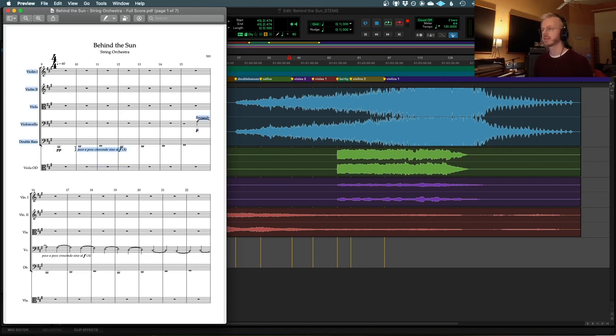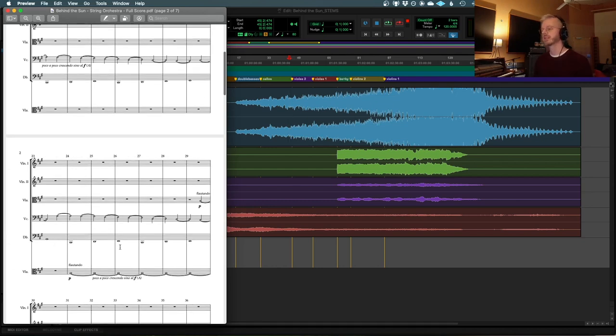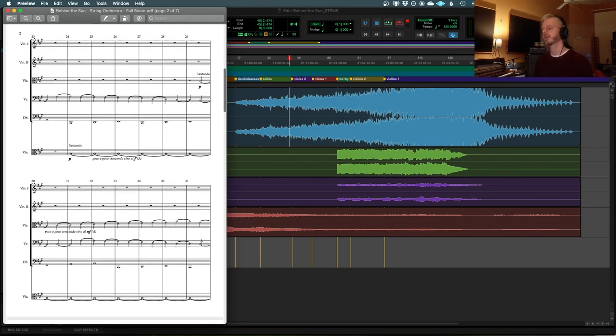So the basses that start, it's really simple. It's a number routine, whatever you want to call it. So we're in F sharp minor, and it starts on C sharp. So the five, and what we do is we go 5 6 7, 5 6 7 1, 5 6 7, 5 6 7 1 3, 5 6 7, 5 6 7 1 3 4, 5 6 7, and so on. And then it repeats.